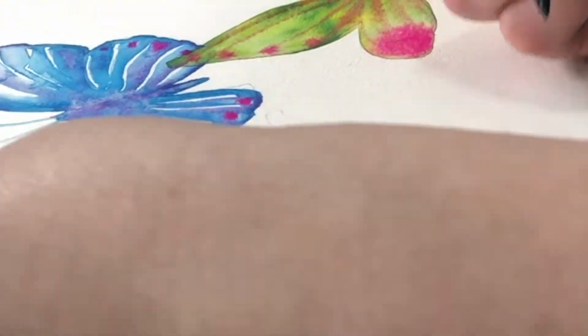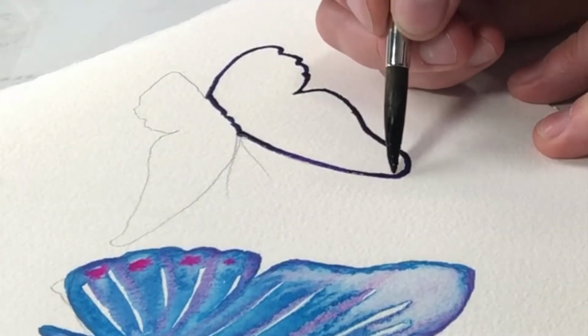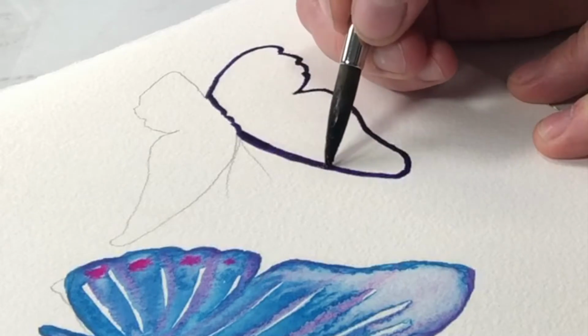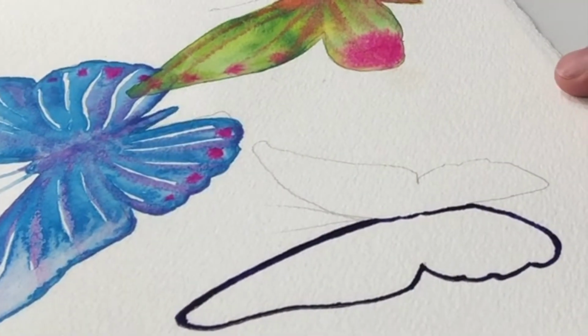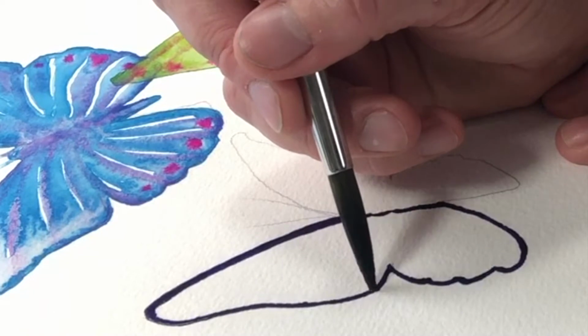You don't have to keep everything in the same direction, the same orientation, right? If you're left-handed, right-handed, whatever, move things around so it's easier to do the brush stroke you want.